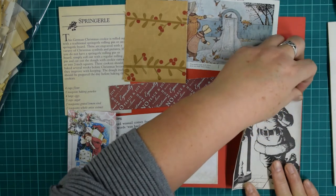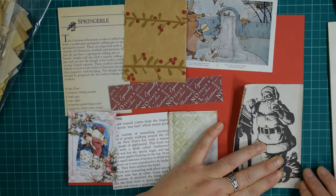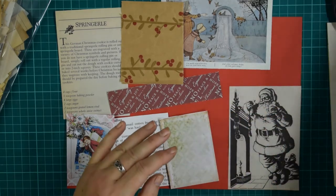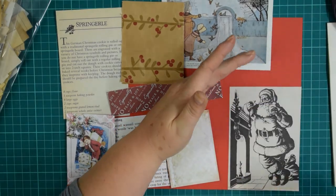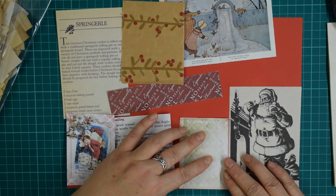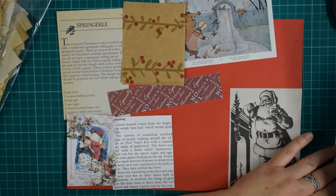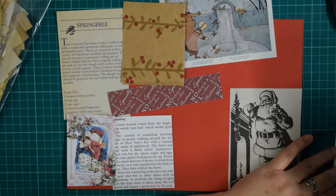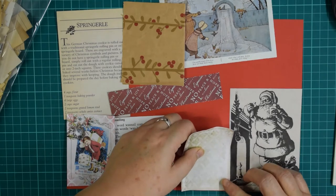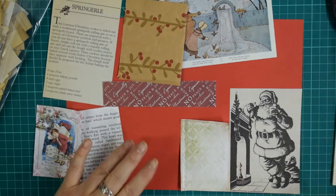Right, now, rather go over the edges than be shy of them, just because you don't want gaps. And don't worry if all of your images aren't perfectly straight. Some of mine are absolutely wonky, and you can make it true again by just keeping to the paper. Let the paper be the guide, and that way you can keep everything true. There we go. Okay.